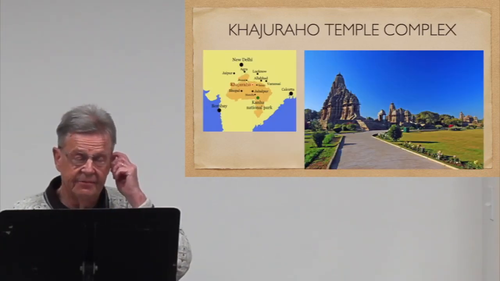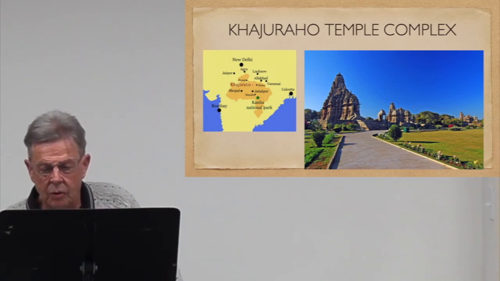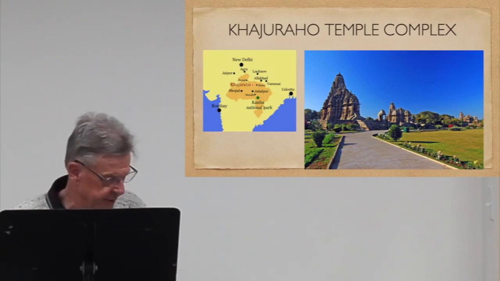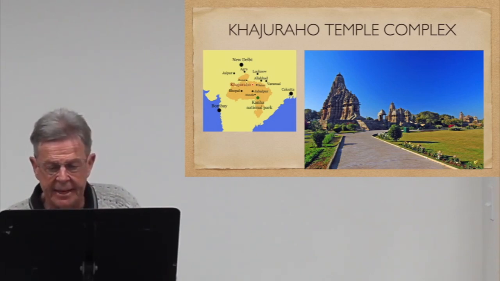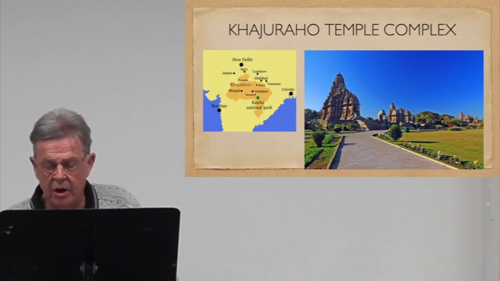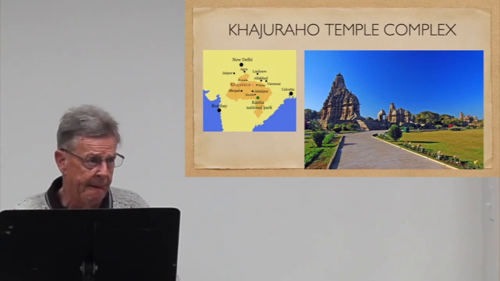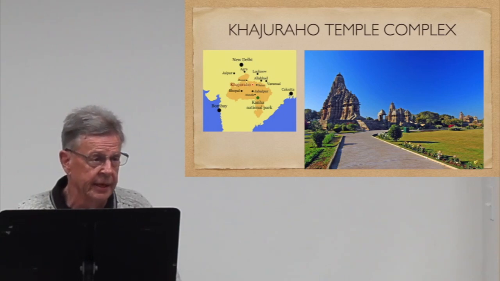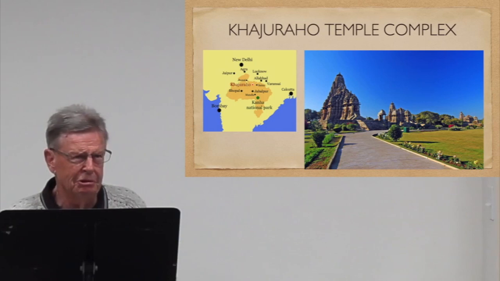Now here is a set of magnificent temples. These are known as the Khajuraho Temple Complex. They're 100 miles southeast of the city of Jhansi, can you see that on the map, Jhansi? They're a UNESCO World Heritage Site. They're famous for their architectural symbolism and some of them for their erotic sculpture. I'll show you a couple examples later. I'll warn you in case you don't want to look at them. You can look down. But Chris said you probably shouldn't show this at church.